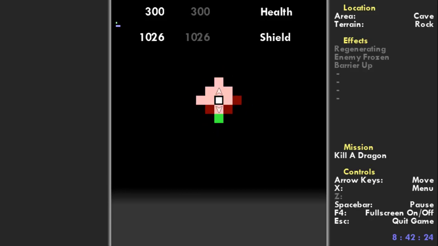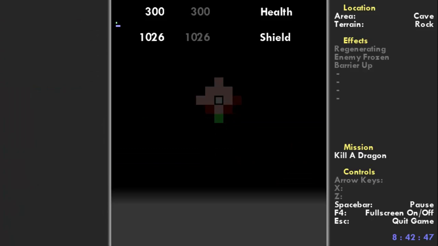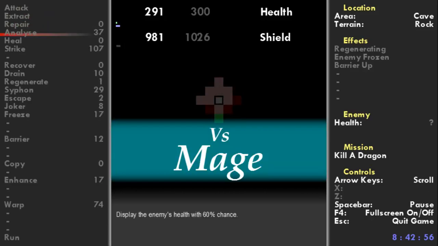Right. Mage. Bat. Just kill the bat. I have no purpose for it. But yeah, I think the mage gives analyze, heal, blast, recover, and drain. Right, analyze it.